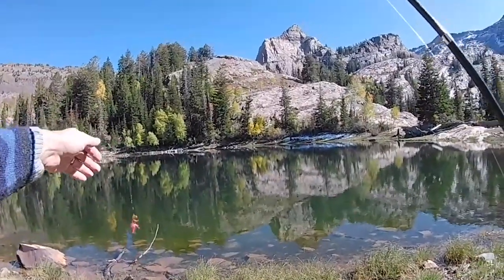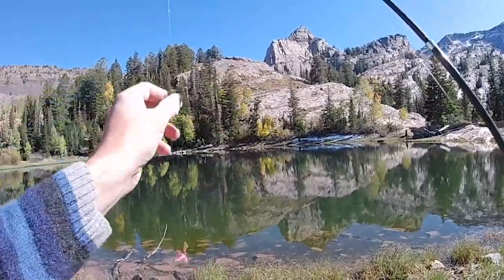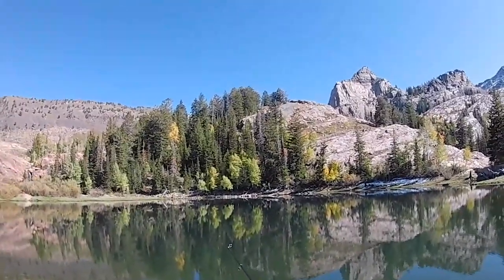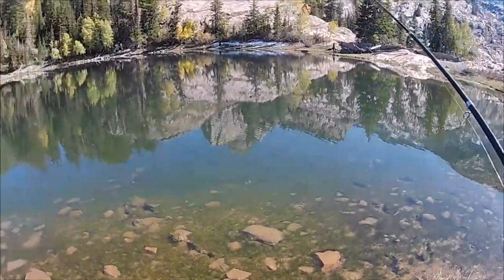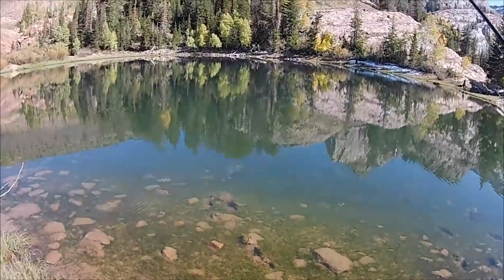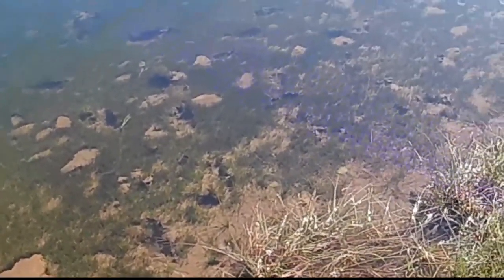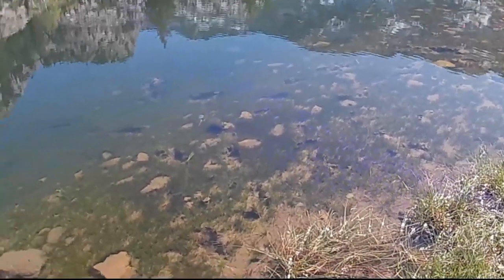All right. One of the Joe's flies with a pink fly on it. Completely different. Can't get it out there that far, but I don't think I have to. They seem to be close. It looks like somebody's been walking in here. See, like the footprints going out. Oh, there's a fisherman that went in, or somebody just went in, or some animal. Looks like footprints, though.